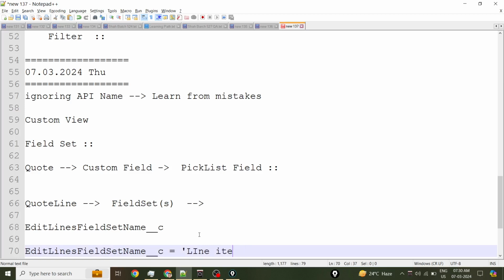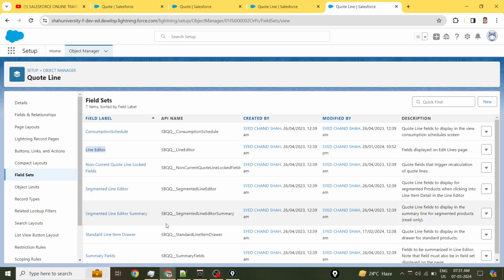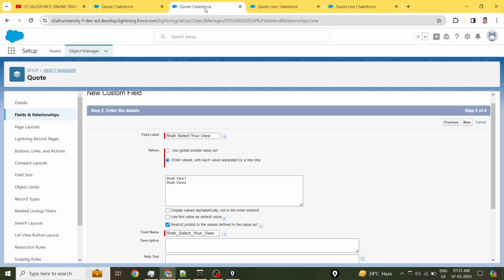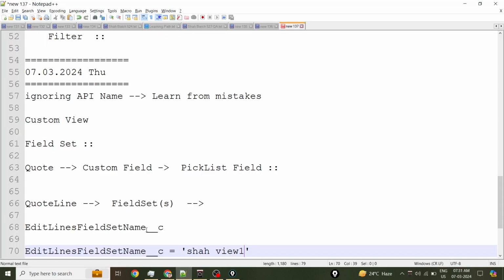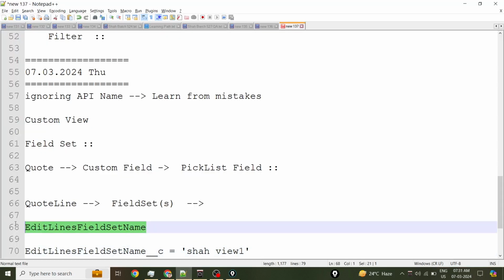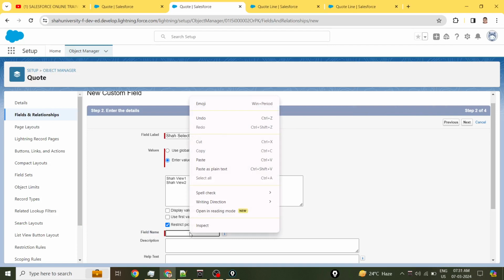Now what we will do, we will create some more field sets on the quote line object, and we will mention that, SHAVU1, SHAVU2. So here the problem takes place. Here a blank space is there, but the programming does not know blank space. So we don't get the result. We take it into consideration and we will understand from there, right? So here instead of making a mistake, we have understood the mistake. Let us give the name properly. This double underscore C we need not give. Salesforce will take care. We just have to give the name as it is.